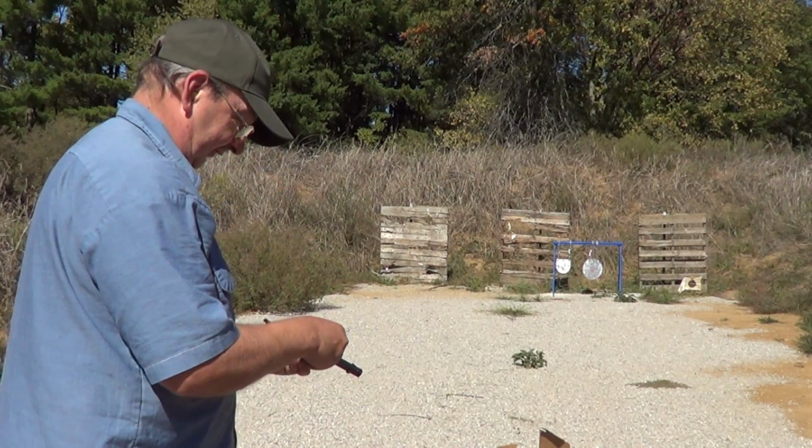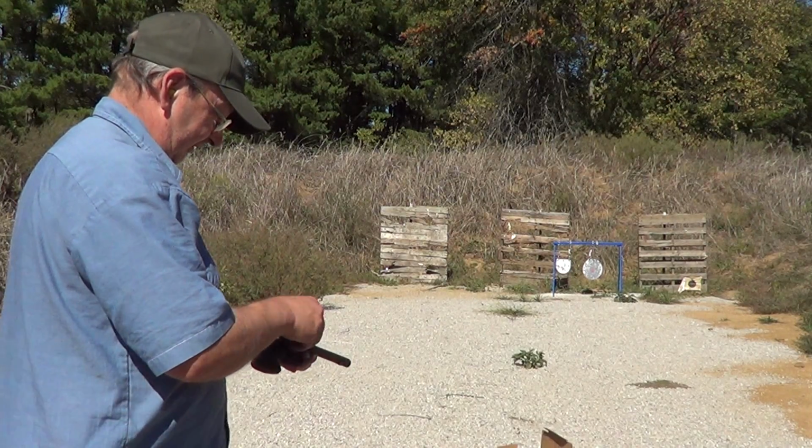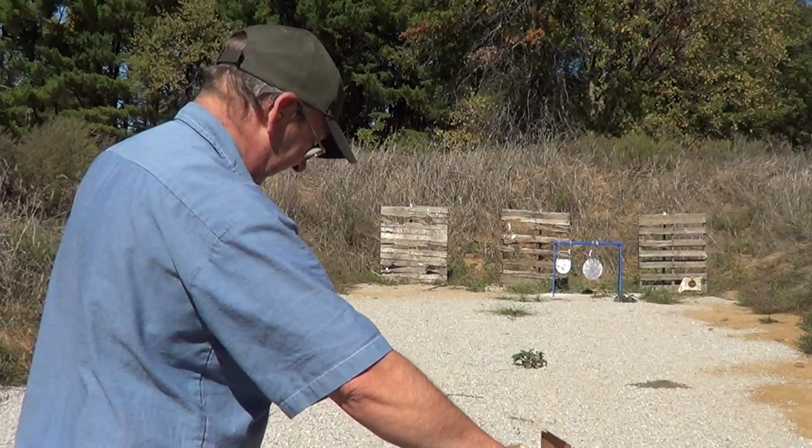These little Colt Scouts are just a fun gun to shoot. Single actions are always fun.